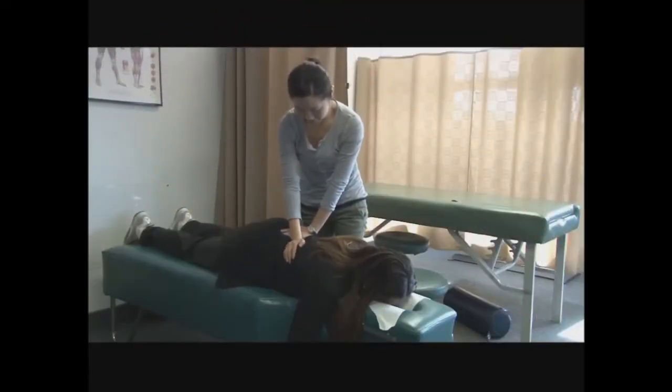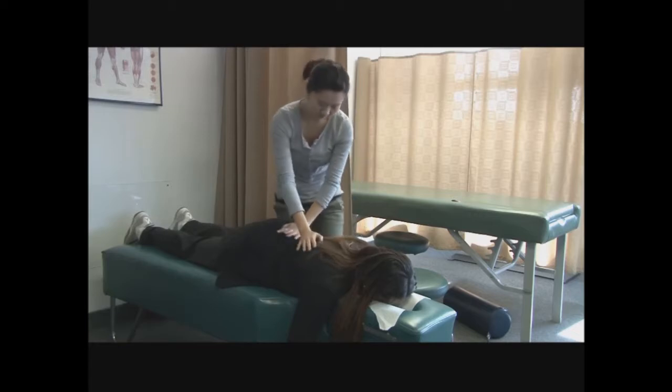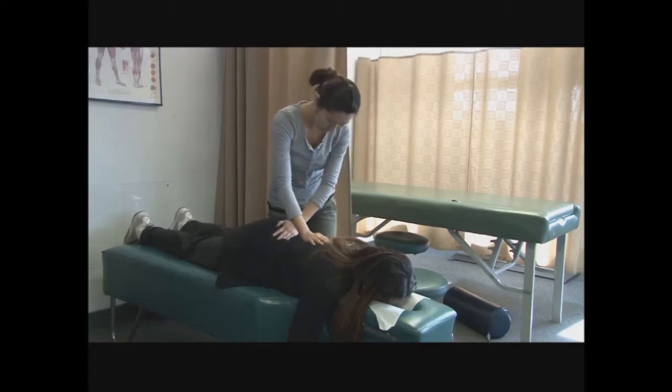Cora is a physical therapist at Advanced Multimedicine and Rehabilitation. She's working on Stephanie, who was involved recently in an automobile accident. Stephanie has tight thoracic and cervical musculature, and Cora is doing some myofascial release work and some therapeutic stretching to help her with her pain.